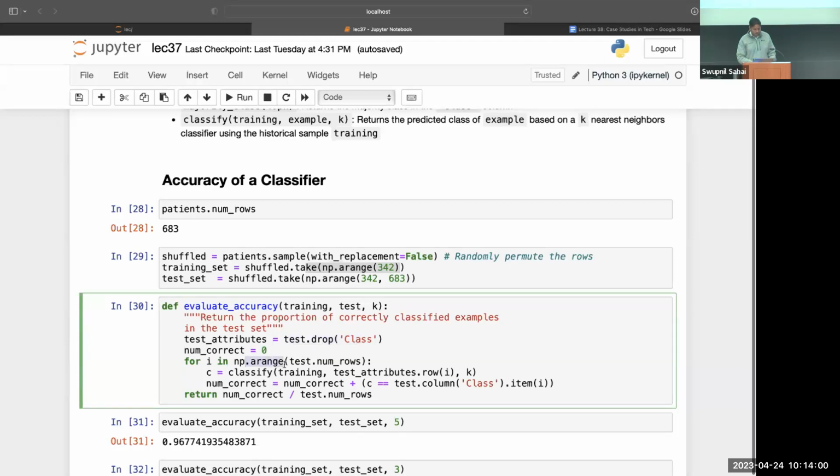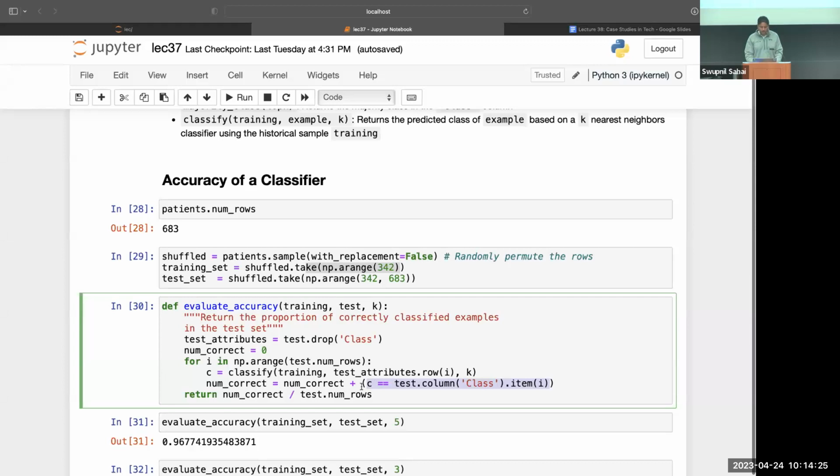Then let's go through one by one for every example in the test set and classify, making a guess on what the model predicts for that particular individual. Once we have that classification, we check whether it's equal to the actual outcome that this person had. We actually know what they had because we have the full data set for that test set.